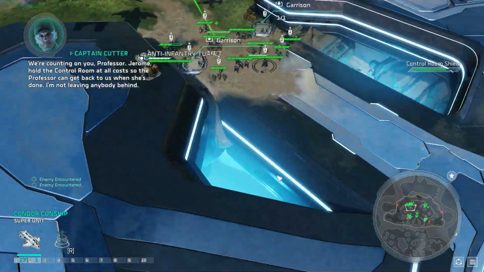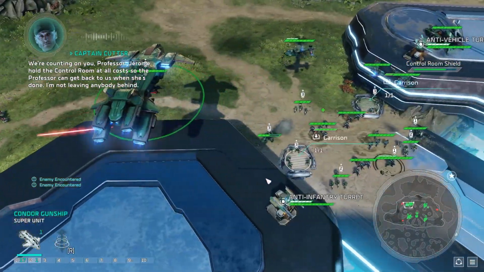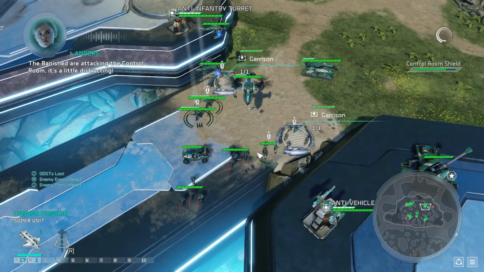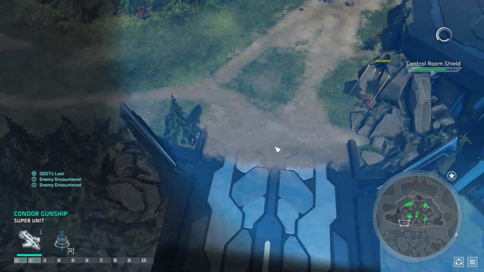Jerome, hold the control room at all costs so the professor can get back to us when she's done. I'm not leaving anybody behind. Okay. Copy that, sir. Game faces, team! The Banished are attacking the control room.